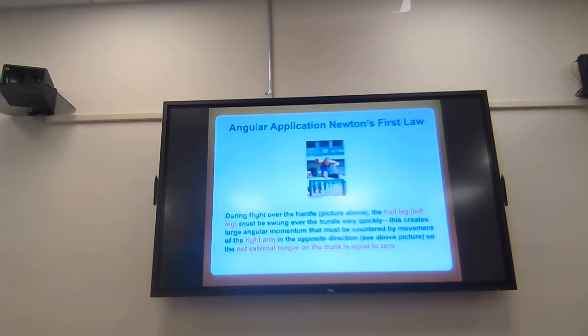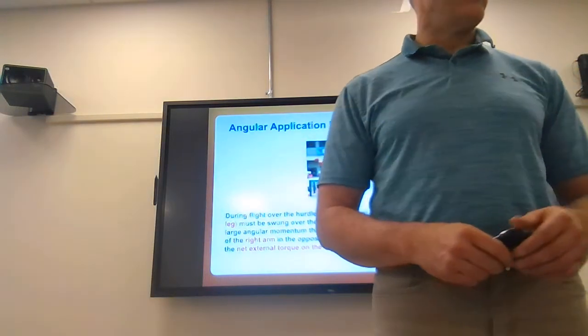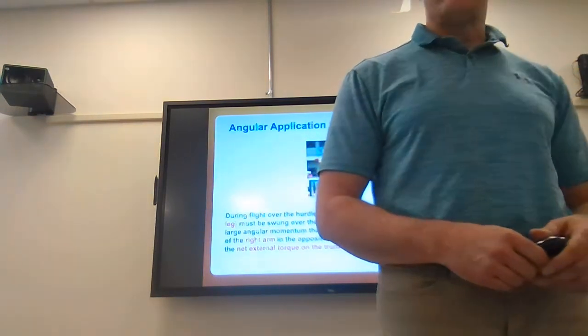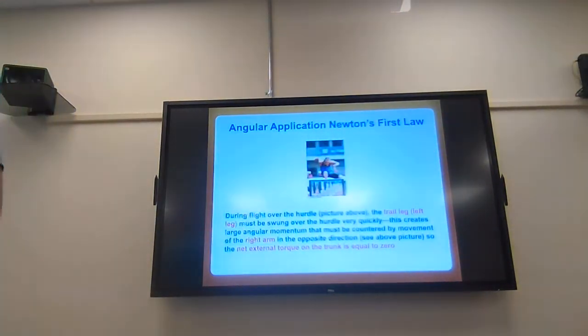How is angular motion different? So how is angular inertia different than linear inertia? Linear inertia is just dependent on how big an object or body is. So a more massive object or body will have more resistance to change. How is angular inertia different? So resistance to rotation. Is mass an important factor? Yeah, mass is still an important factor. What else do we have to consider with angular inertia that we didn't consider with linear inertia?